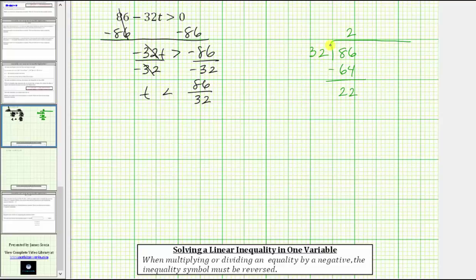But we're asked to round to two decimal places. So now we place a decimal point to the right of the six in the dividend, move it up to the quotient, and now we can add zeros to the right of the decimal point. So we add a zero and bring it down. Determine how many 32s are in 220, which is six. Six times 32 equals 192. Subtract. The difference is 28, which again is less than 32, and therefore the six is correct.